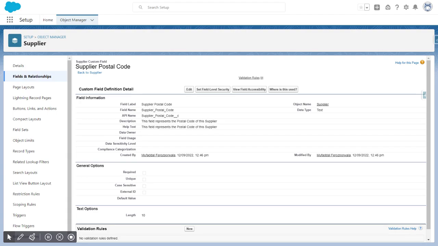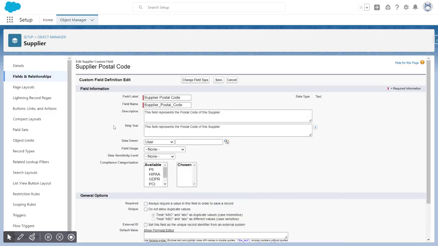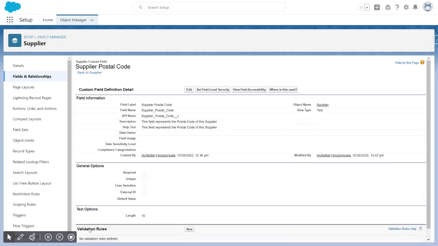There's the field name, the label, the object name, the data type, created by and modified by, everything else. And if I want to edit this field, I can simply click on edit and I can change things however I want. And then I can hit save. Thank you. This is all.